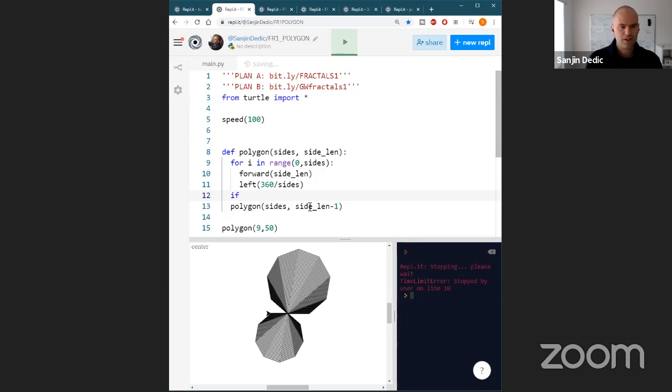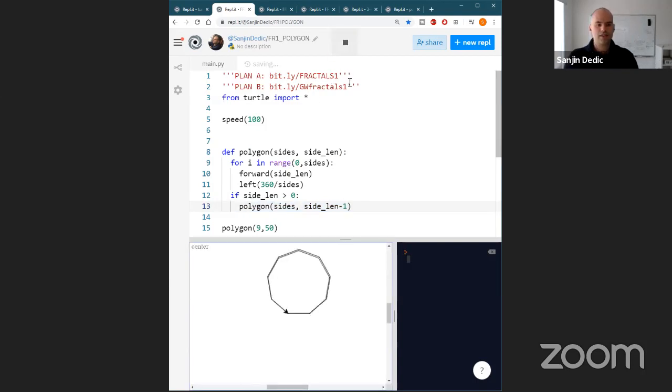So if side length is greater than 0, so no negative sides. Oops, Control Z. Run this. So it should be exactly the same, except this time it stops.